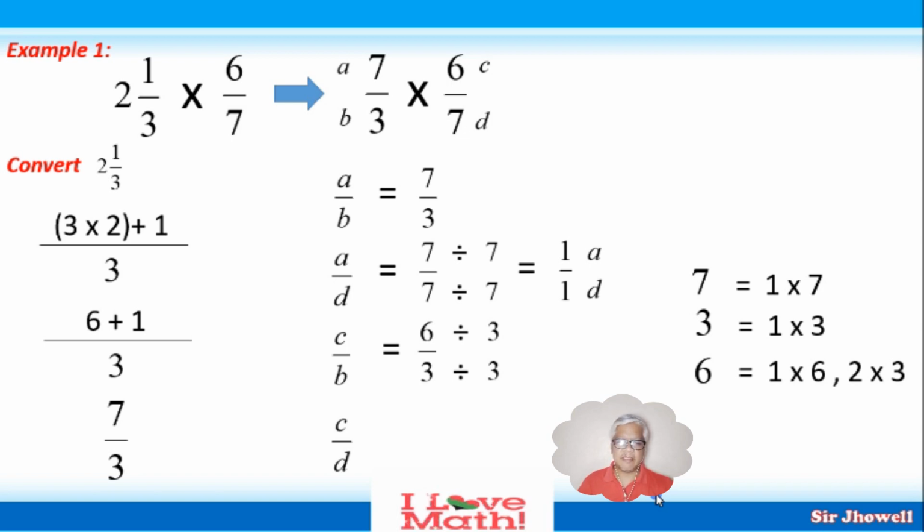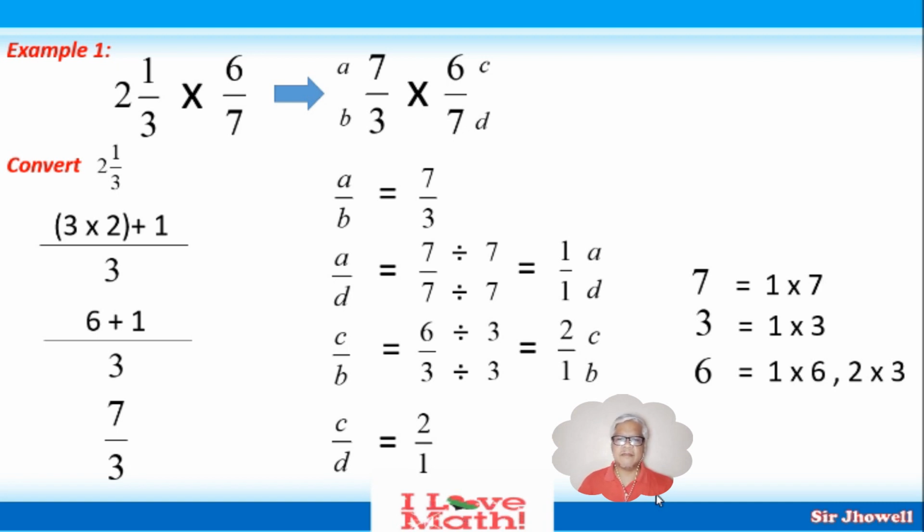So, what is 6 divided by 3? The answer is 2. 3 divided by 3, the answer is 1. So, this time, ano ang new value of C? Ang new value of C ay 2. And lastly, ang new value of B ay 1. Kaya naman, naging 2 over 1. Okay? Next, pattern, C over D equals, ano kaya? 2 over 1. Kasi nga, sabi natin, meron tayong new value of C na 2, and then ang D natin a while ago ay 1.